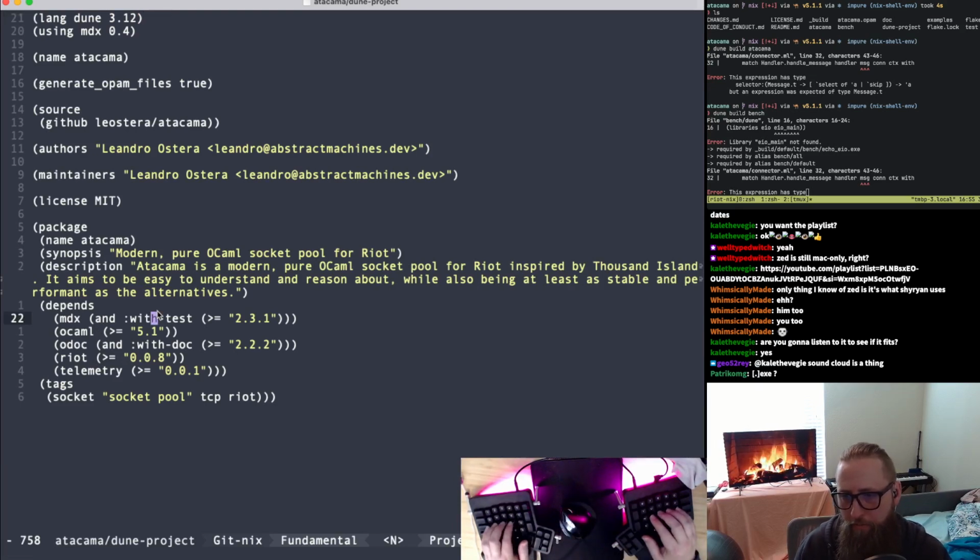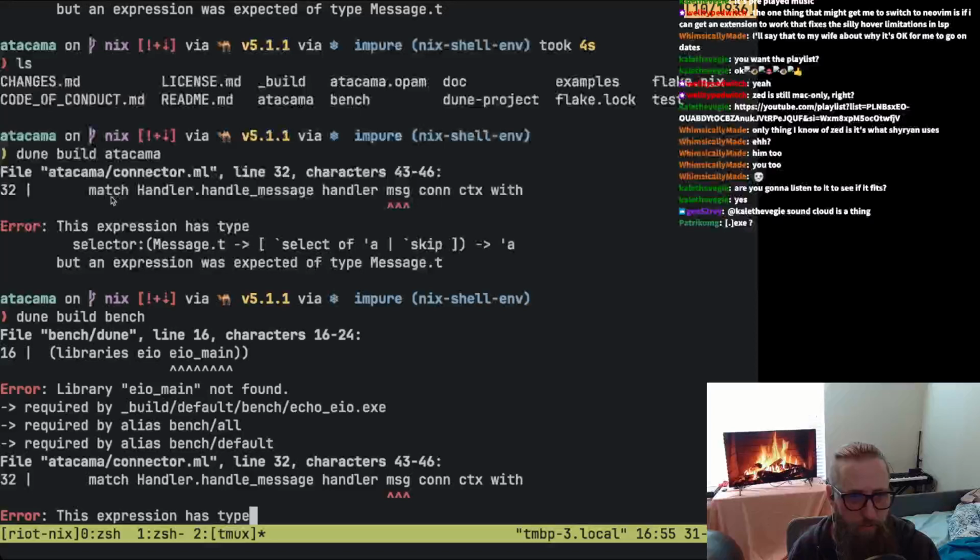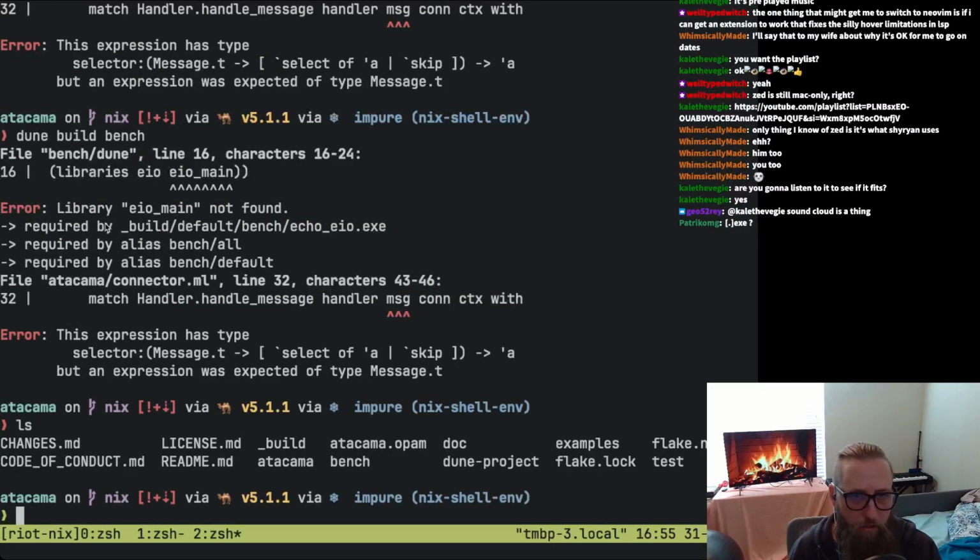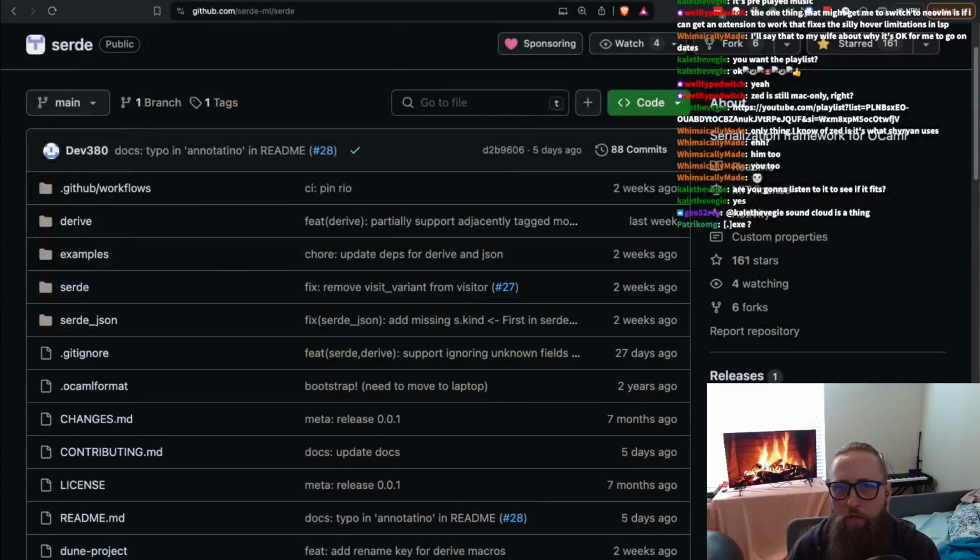We have MDX, we have ODoc. I've used MDX so many places. I'm sure it's not that. I think it might actually just be that there's a bug in OCaml. So I'm just going to copy this and throw it in the Riot Discord and ask Leandro about it.